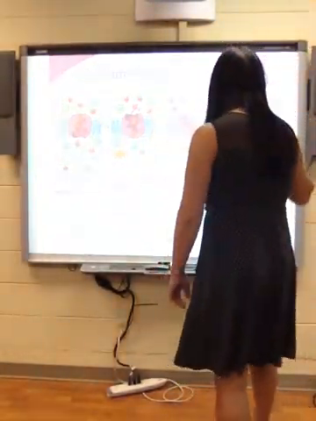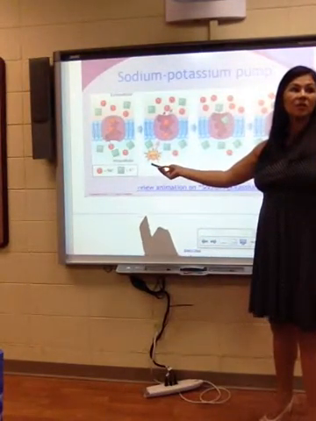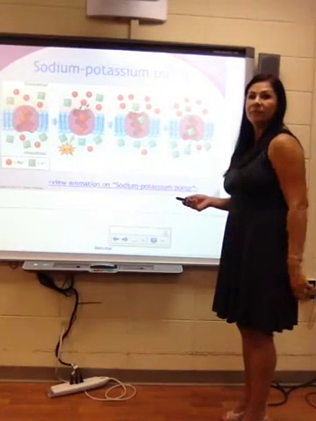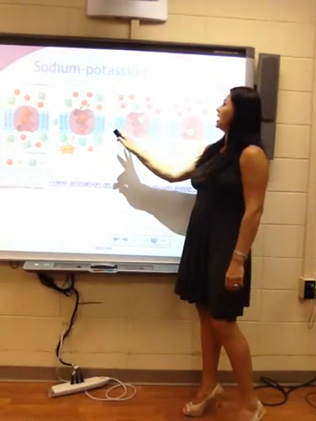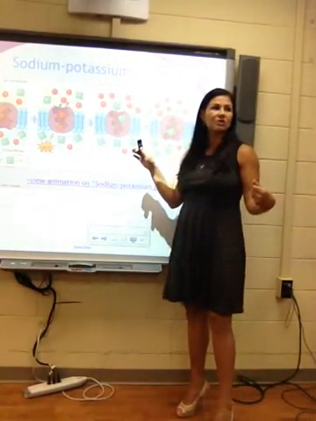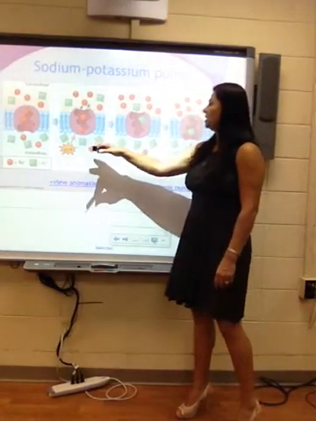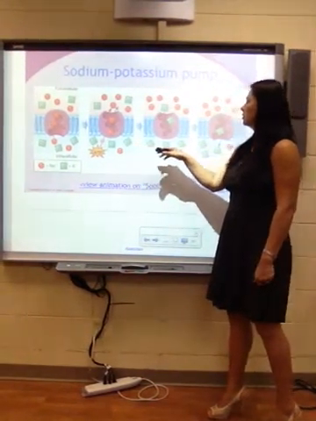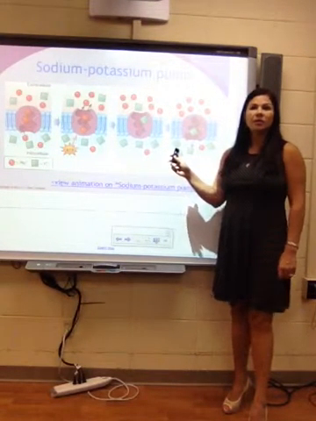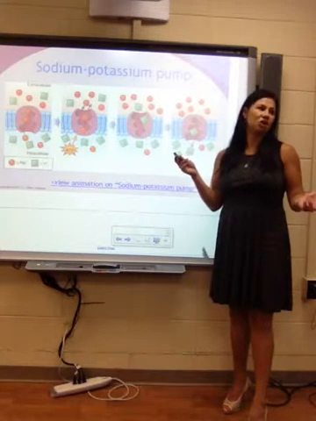Okay, so active transport, we should see ATP coming in and helping out. So we've got to have energy. The reason you have to have energy for these, and this is occurring, a sodium-potassium pump, this is occurring when we're doing muscle contractions, nerve impulses. So we like to keep, say, potassium on one side, and we like to keep sodium on another side. Thing is, with ATP, why it's needed is because we're going against the concentration gradient.